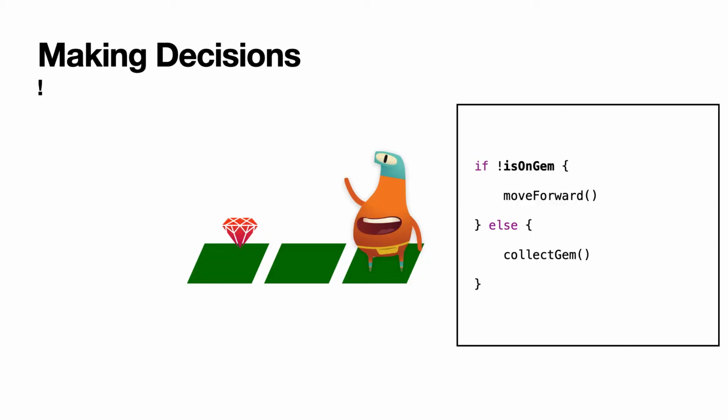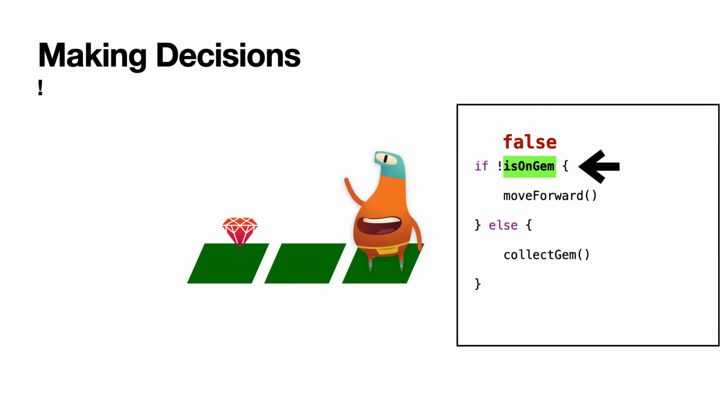So the last logical operator we cover in the chapter is the NOT logical operator. So if we want to perform an action when a condition isn't met, we would use the not logical operator. And this is the exclamation point. On our block, when we get to that block, we would evaluate our condition. Are we on a gem? We aren't. So the condition would be false.